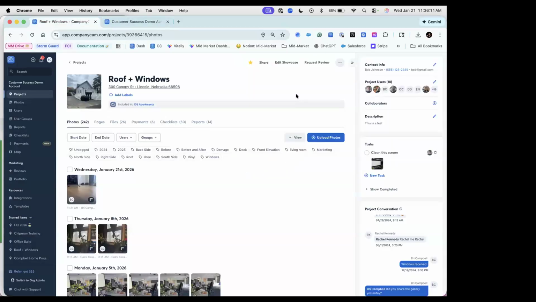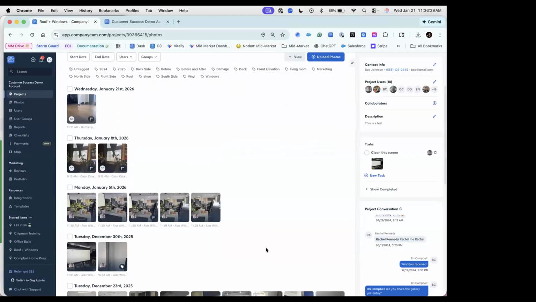Now, the most common way that we do see people share is that gallery of selected photos, which just gives you the ability to really choose what you want to share out of the account without maybe providing too much information or sharing a bad photo. You've got the option to choose what photos you'd like to share out of the account.